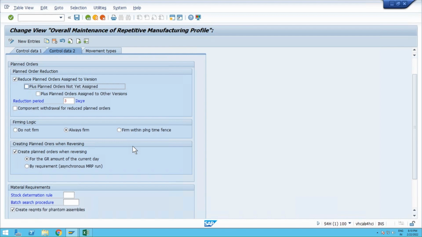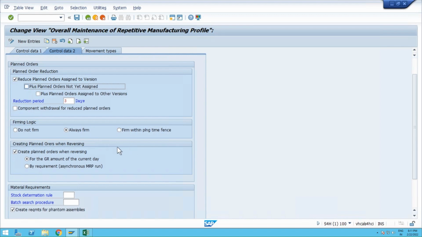So I created my demand, I created my PIRs, and now I ran MRP, my plan orders got created. For some reason, that demand from 100 has changed to 150 now. But my business says even if I have done 150, my current plan should not be disturbed. How to achieve this? So we use firming.